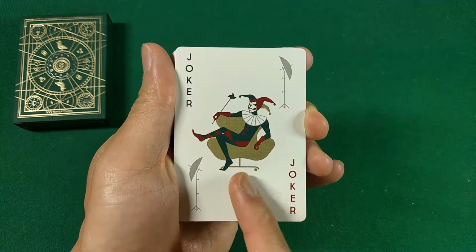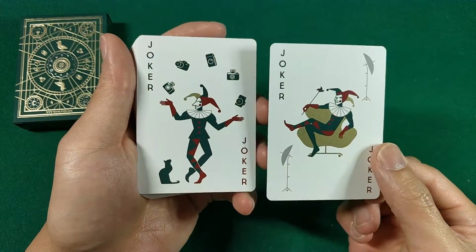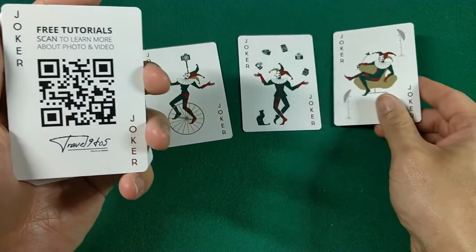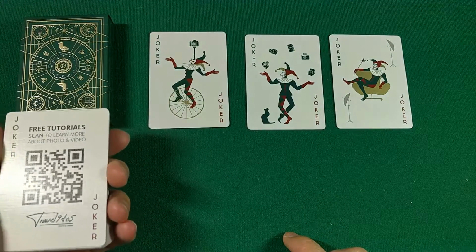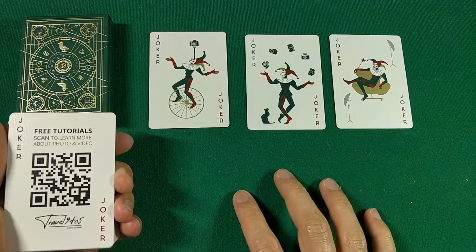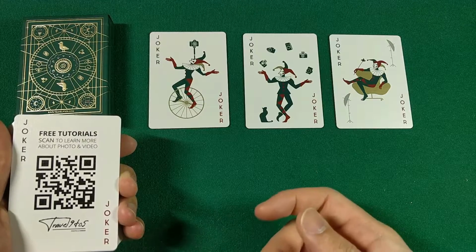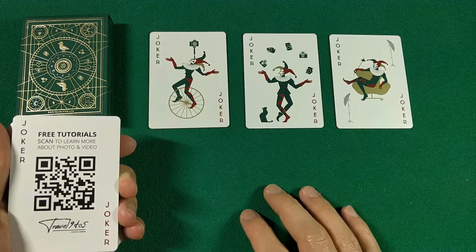Moving on to the card faces, since this is the Kickstarter exclusive edition, it actually comes with an extra Joker variant. So as you can see here, it actually comes with 4 different Jokers. The normal variants come with 2 plus this ad card, but instead here we get 3 plus the ad card. I do like the Jokers, very photography related, very nice looking Jokers. I would have liked to have seen two identical jokers. Again, as somebody who does magic, I always like to have duplicate jokers for doing sandwich type tricks or a card where you might need a duplicate. So that's the only thing that I have to say about that. Otherwise, the jokers do look very nice.